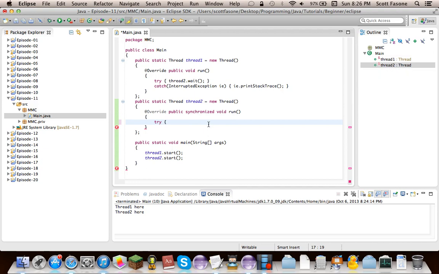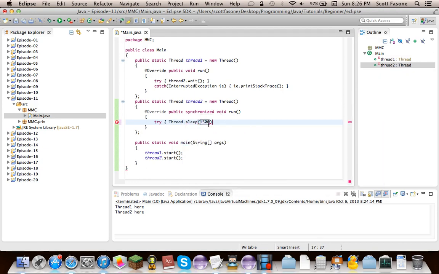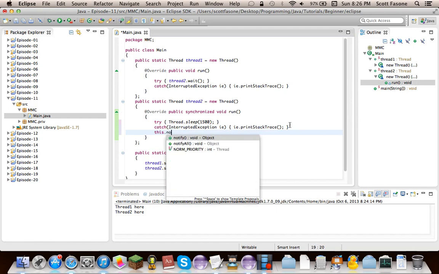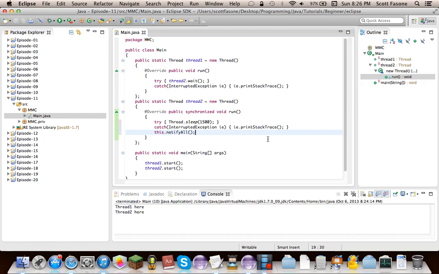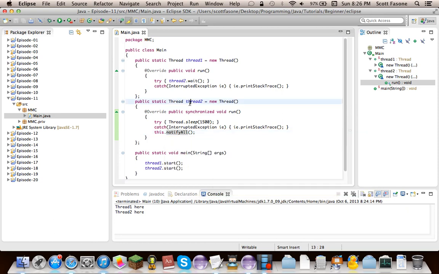So if I just do try Thread.sleep, since everyone loves those InterruptedExceptions, and we'll just do a second and a half. That sounds reasonable. And when we're done sleeping, we're going to do this.notifyAll. Now, there's notify, but there's also notifyAll. They're both methods. When you call this.notify, any objects that are waiting on this thread, namely this is thread 2, and thread 1 will be waiting on thread 2.